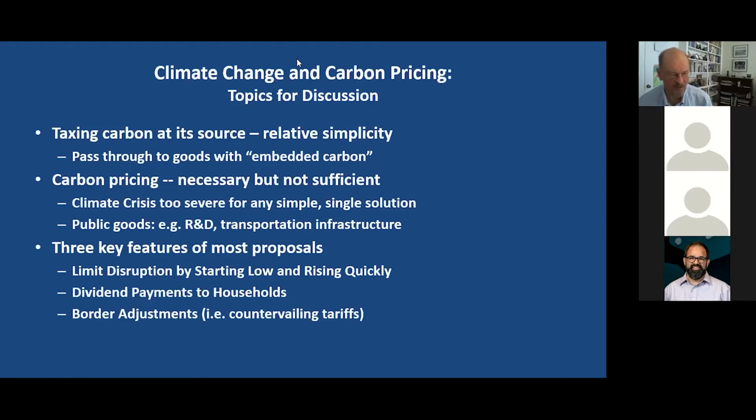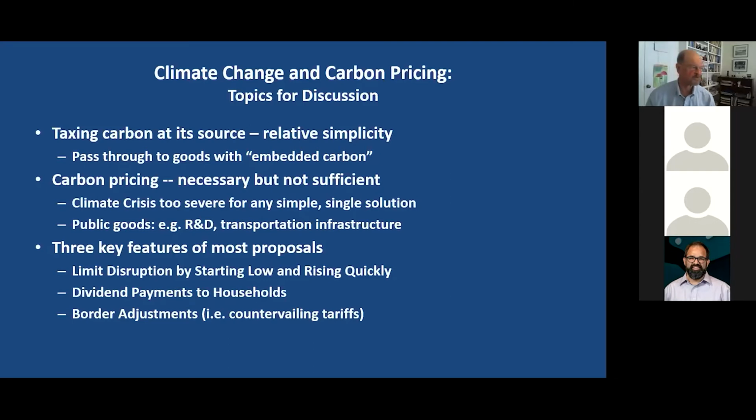A second point that I think we're going to get into in a lot of detail in a few minutes has to do with carbon pricing as part of the policy toolkit. It's pretty clear that that's not the only tool that's going to get us to zero emissions in the power industry by 2035 or net zero in the whole economy by the 2050s. The climate crisis at this point is far too severe for any simple solution like a tax to be able to solve it. And going back to the externalities I was talking about before, of course, there's a wide range of public goods that the public ought to be paying for that will also contribute.